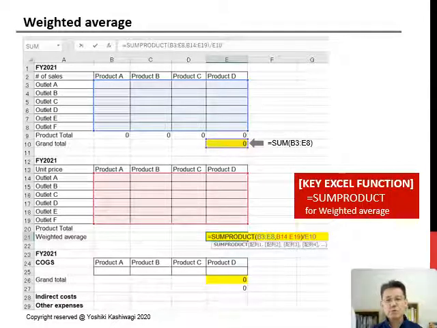You need to do it 24 times. But if you use the SUMPRODUCT function, that's it.